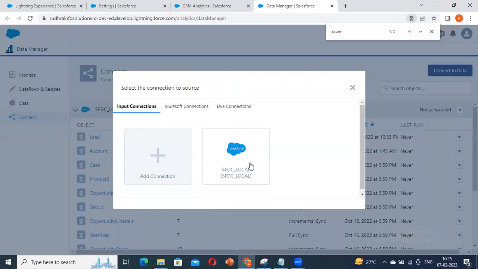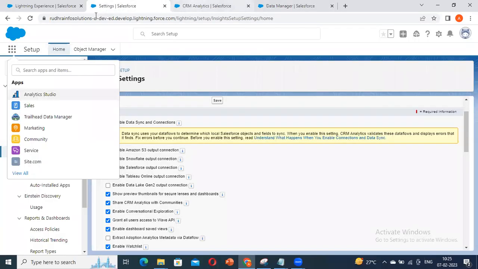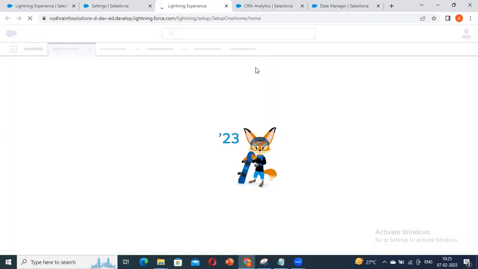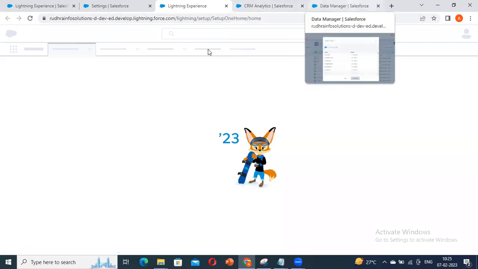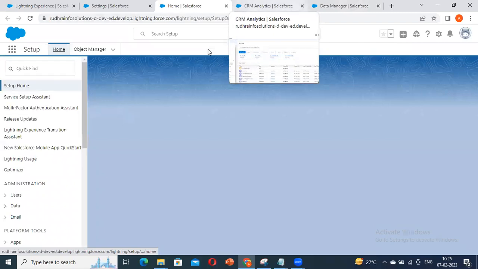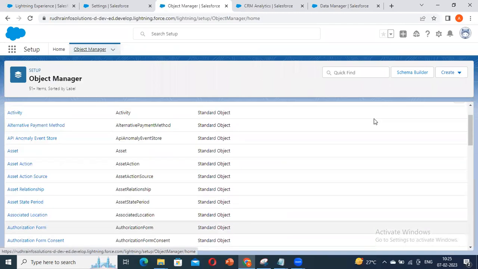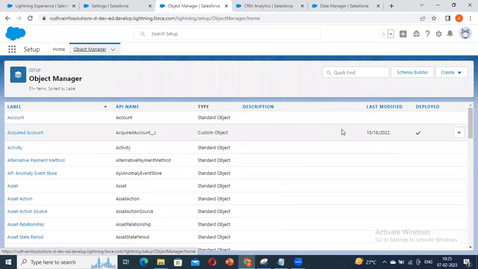Suppose I say connect to data, and my input connection where I need to get the data from is SFDC local. SFDC local has its own analytics and its own database to store the records. It has the capacity to load a large number of records, but if you know SQL, it is not the same. It uses the relationship concept between objects. It doesn't use primary key or foreign key. It is always done through lookup or through relationship, parent-child relationship.